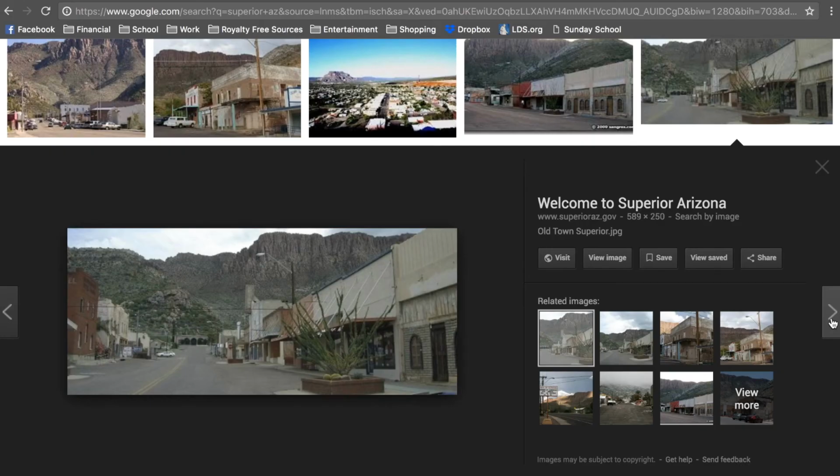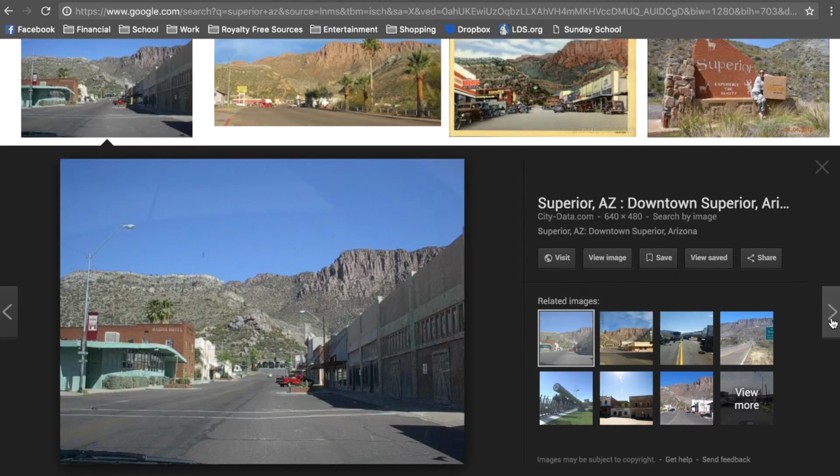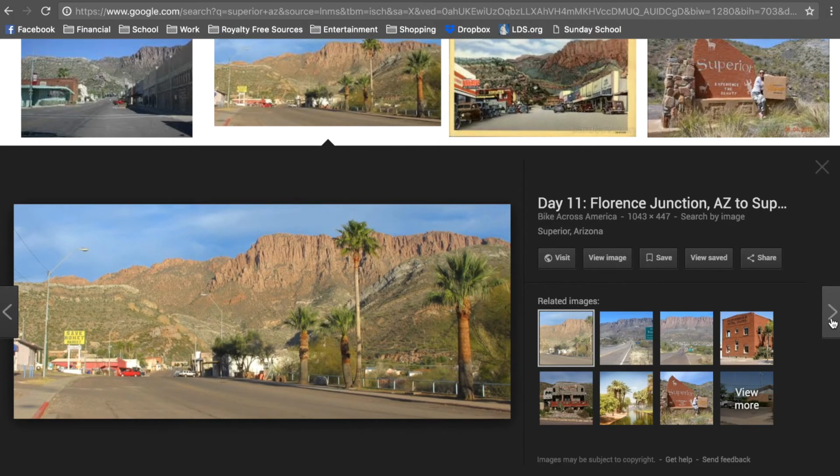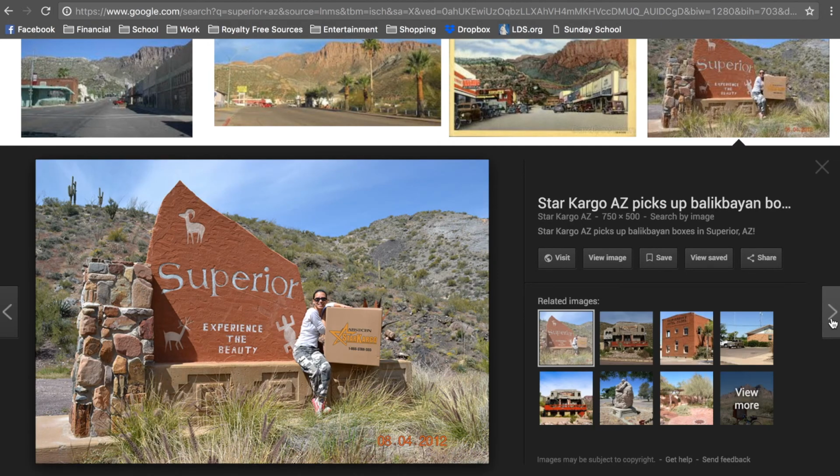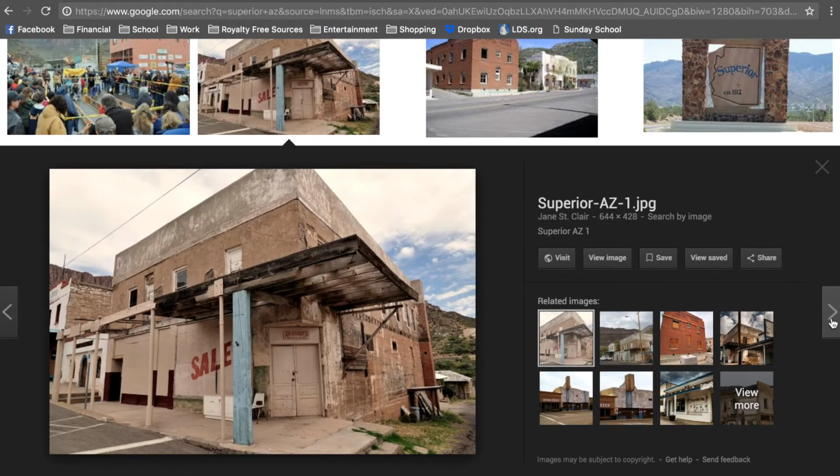Okay, so let's jump into our final location scouting tool that you can do from your computer, and that's simply by going to Google Images. Sometimes you can find really cool photos because photographers will put up really cool images that they've found in locations, and you'll be like, hey, I want to film there, not just take photos. Because a lot of times you can find those cool nooks and crannies of places that you never would have thought of before. It may seem basic, but using Google Images is a fantastic way to location scout.